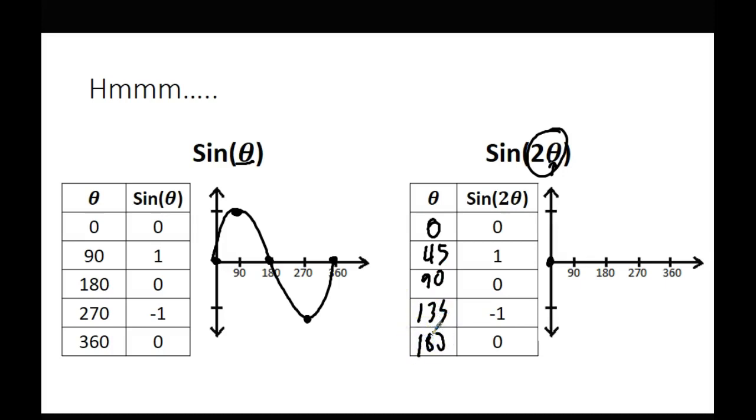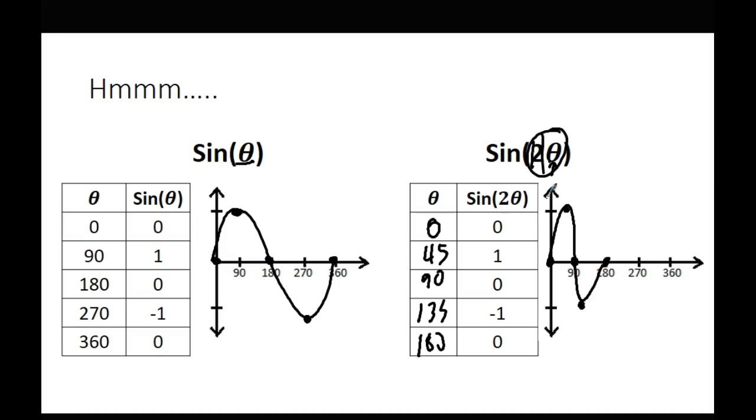So let's go ahead and take a look at the graph now. So 0, 0 is the same. 45 would be halfway in between here. So 45, 1 is going to be there. 90, 0 is going to be here. 135, -1 would be in the middle between 90 and 180. And then 180 is back up to 0. And how would you describe what happened to the graph there? It's a compression, right? Just like we would expect. Anytime you multiply by something whose absolute value is greater than 1, it's going to compress your function, okay?